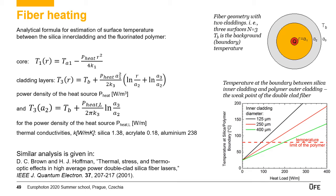The weak point is the silica and polymer boundary. The polymer gets brown at about 80 degrees Celsius. This is a signature of potential failure or even flame that is coming. So for what heat load can you get browning? So you can see here that with increasing diameter of the inner cladding, you can allow higher heat load in your fiber.